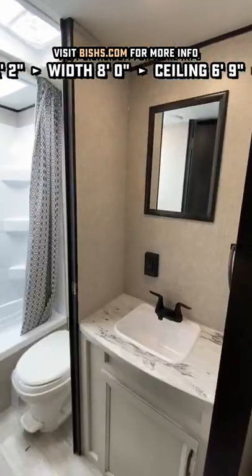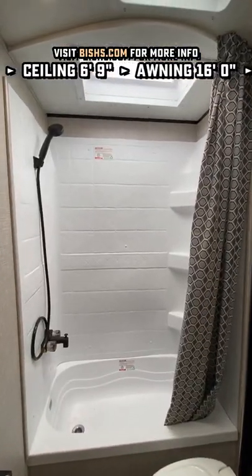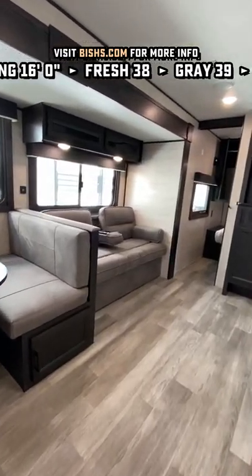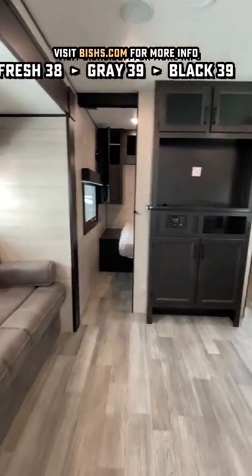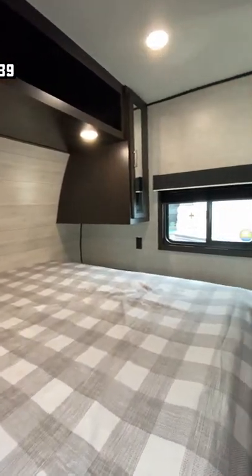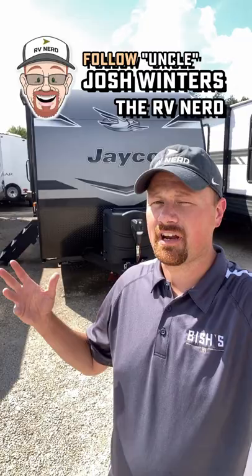Things like that blue dot right there hanging down — they're telling us that this has 600-pound-rated bunks. It's qualities like that that really help you understand that Jaycos are a brand that is built a little bit heavier. If you're looking to make this your first RV, it has a lot of heavy build and peace of mind. If you want it to be your last one, it can do it. So if you're looking for ideas and you're not sure which way to go, just ask a question like, 'Hey Josh!'